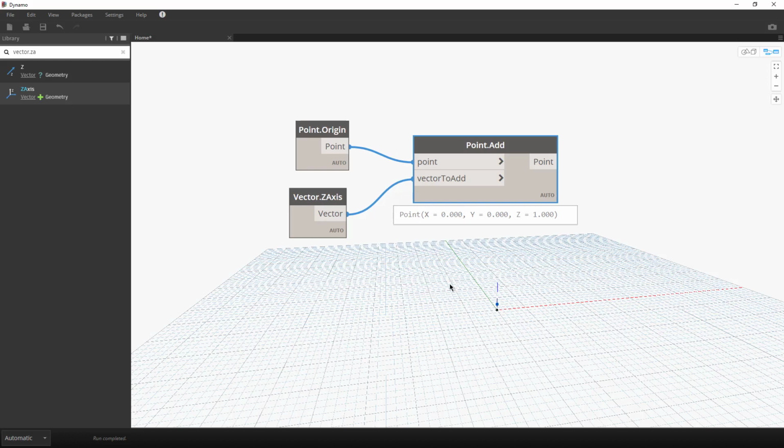So in a code block, we'll double click for a code block. We'll name a variable pt. Once we click dot, we can choose the action that we want to complete on the input item. In our case, we'll add. We'll do an open parenthesis and we'll type vec for vector, close parenthesis, click outside of the code block, and we'll have a semicolon added. Once again, you can add that semicolon yourself if you would like.